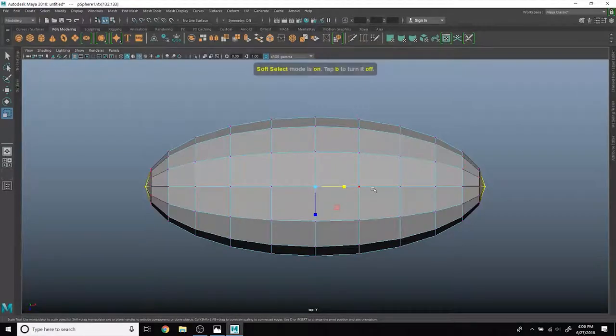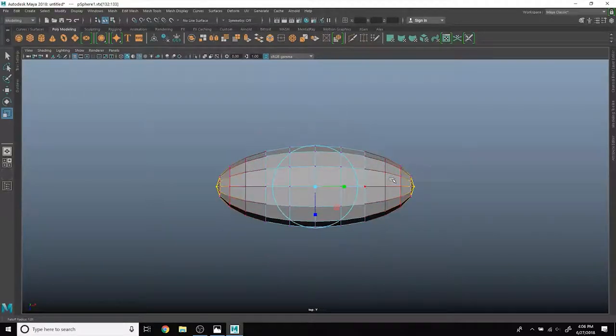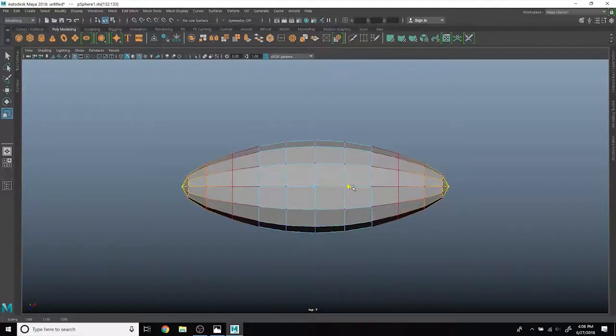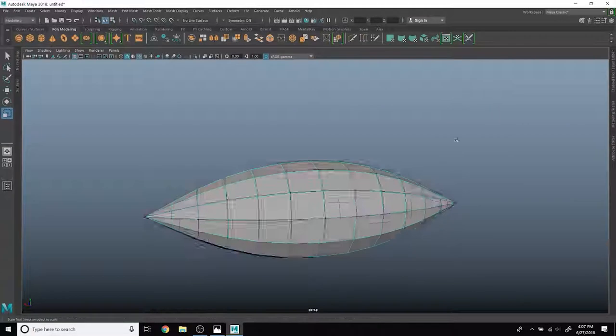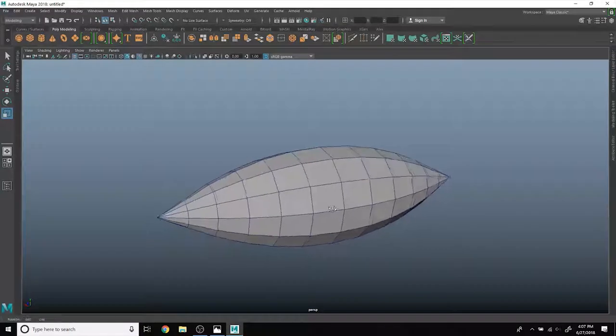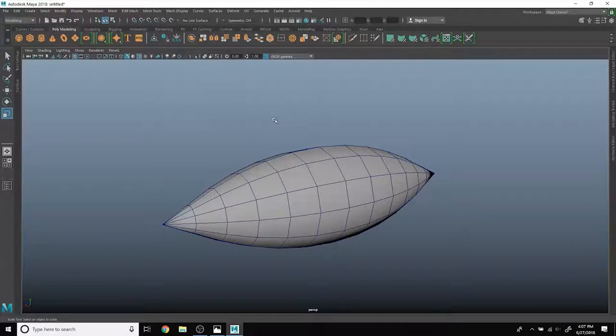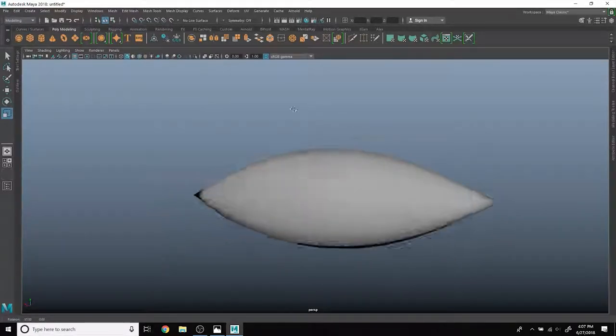I'm going to press B, and B is soft selection. So if you click and drag, it'll increase the selection or the amount of vertices it affects. So I'm just going to do that. Maybe I might select that a little bit less. Do that again. Something like that. Yeah, that'll work. Alrighty. I'm gonna smooth this guy out. I'm just going to soften the edges here. This looks a little bit more smooth there.